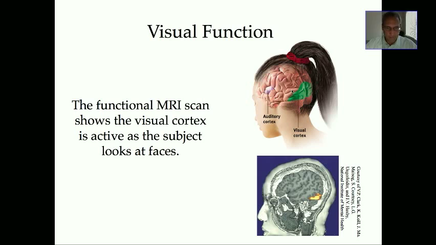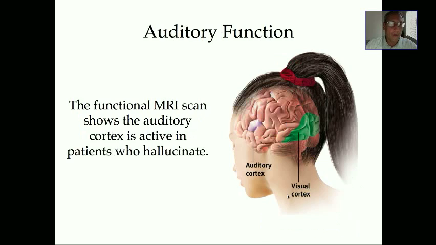Okay, so where do we see? If your mom ever told you that she has eyes in the back of her head and you cannot get away with anything, she's part right, because we actually do see in the back of our brains. That's where all the visual processing is going on. This MRI shows a subject who's looking at faces, and we see the visual cortex activated. We also see here the auditory cortex activated for sound. If you're listening to my voice right now, your auditory cortex would, in an MRI, light up just like this image. These visual and auditory cortexes also play a role in language development, which I'll do a separate video on.